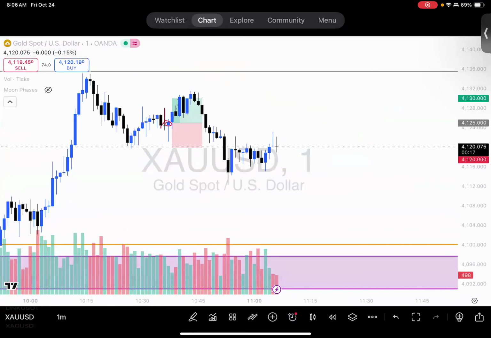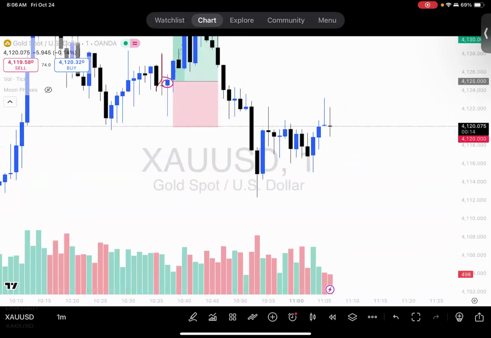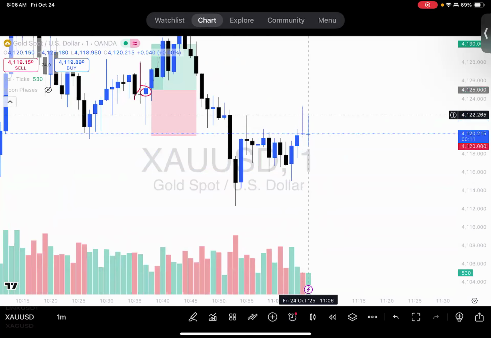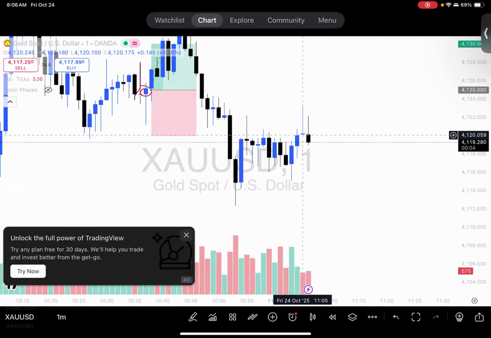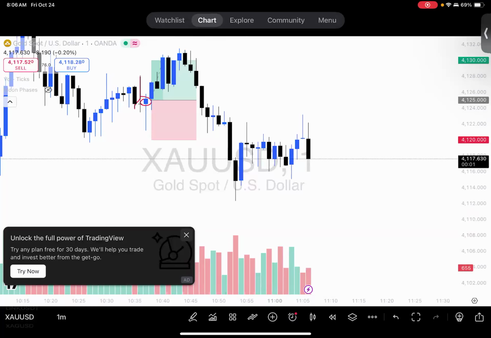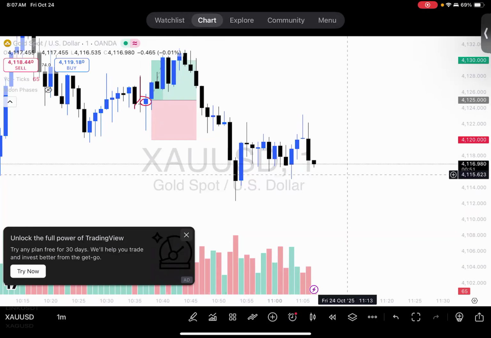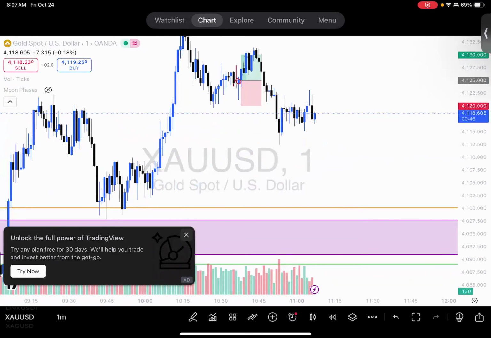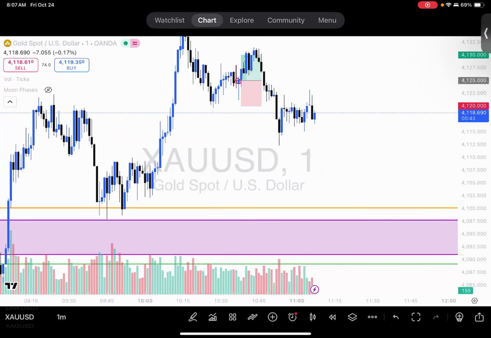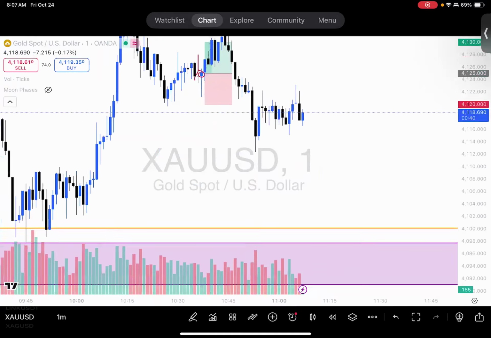One-minute time frame. You can see that we just created a bearish dragonfly, right? You can see that we have a long wick to the upside with a very small candle body. If you guys got in this trade, we are now floating 30 pips in profit. That was a very, very nice, strong reaction on the smaller time frame. Let's see how we continue to react from here.